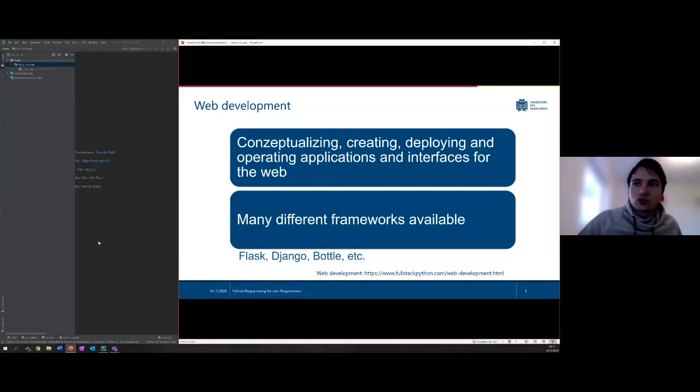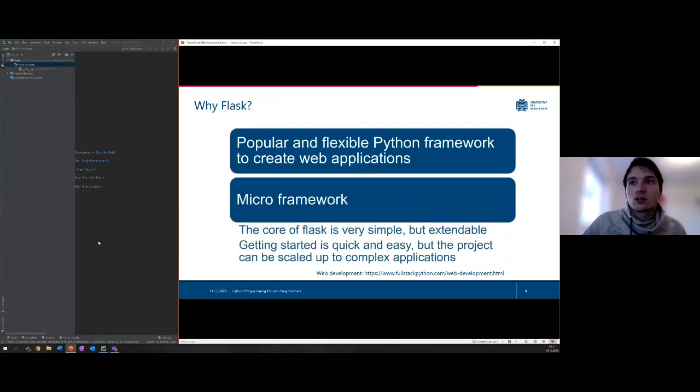But we choose to use Flask because it is a pretty popular and flexible framework, and it is a micro framework. A micro framework means that the core of Flask is pretty easy and simple, but you can scale it up to a much more complex web application. This means you don't have to put in too much effort to make a web application, but if you want to, you can make a pretty cool application. This is up to you for the project. You will see.